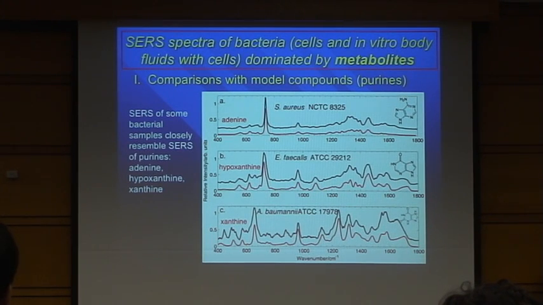Well, our first clue is simply looking at the SERS spectrum of bacteria and the spectra of purines. So for example, the black line here is the SERS spectrum of a Staphylococcus aureus strain, and the red line is the SERS spectrum of adenine. Very close. Then this is an Enterococcus faecalis, black. This is the spectrum of hypoxanthine, this guy here, very close. And likewise for this Streptococcus agalactiae, you see a number of peaks in common between the bacterial SERS signature and that of xanthine. Okay, so that was my first clue.